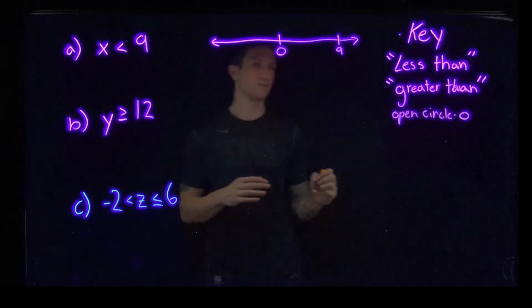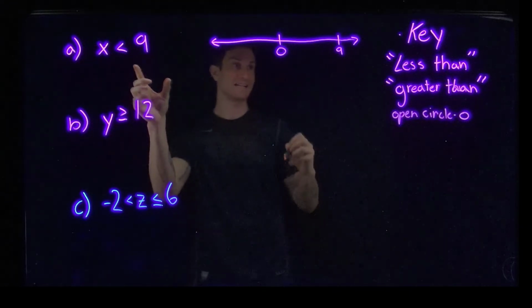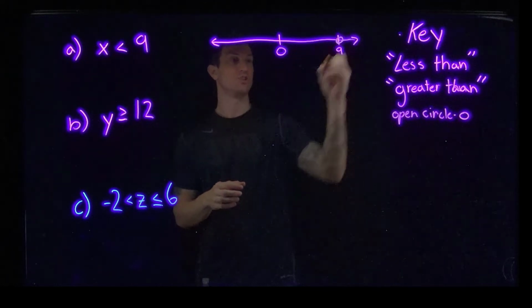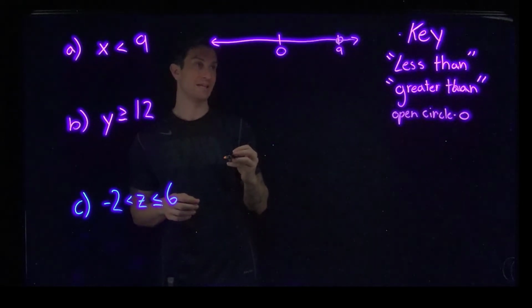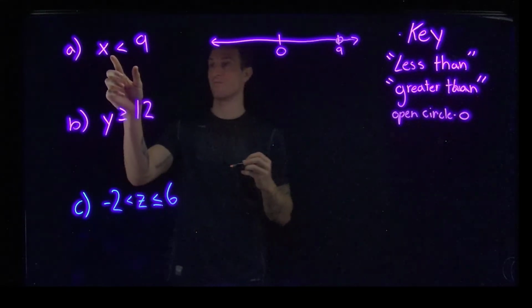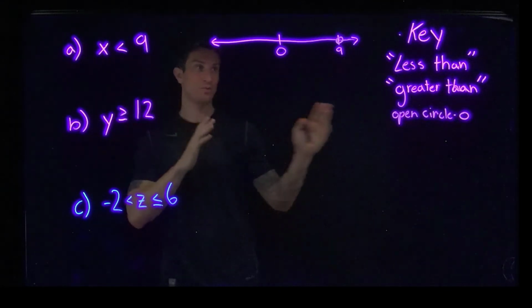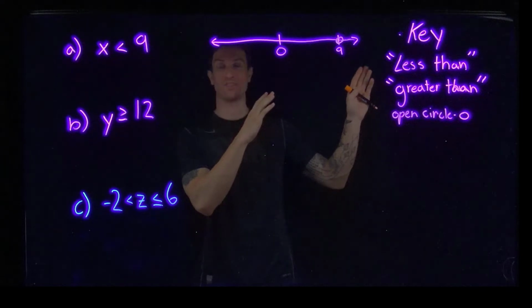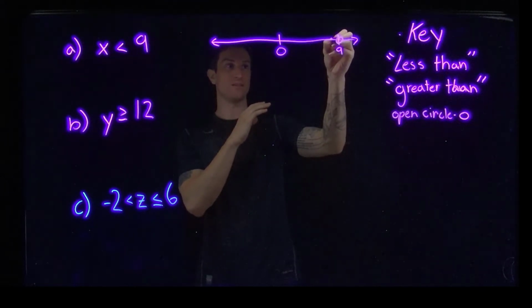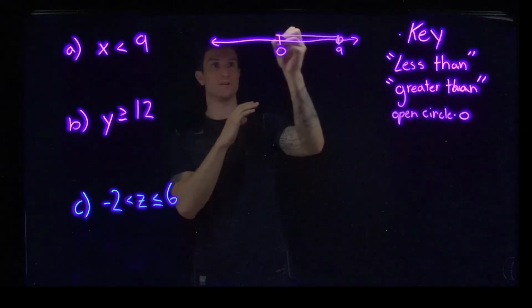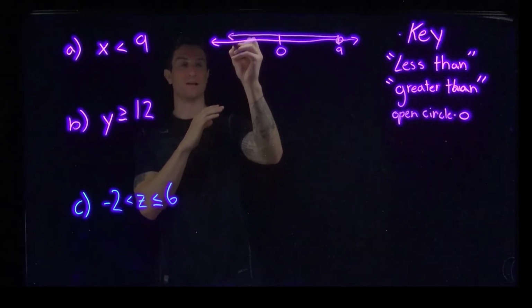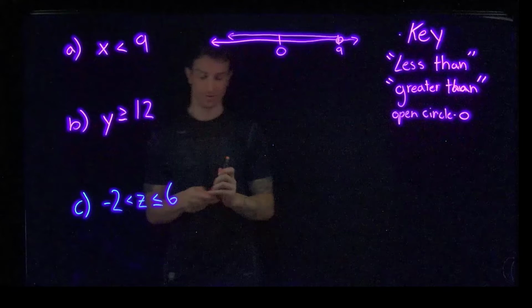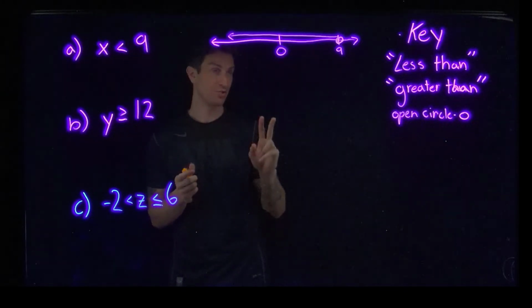So in this case, right, we have less than 9, so we're going to go to 9. We're going to put an open circle. It should give you the ability in Alex to do so. And we want everything that is less than 9. So which way do we want to travel? Do we want to go to the right? Well, to the right is 10, 11. That's everything greater than 9. I want everything less than 9, so my arrow should be pointed this way, right? I'm pointed back the other way. So again, key things here, there's only really two things.